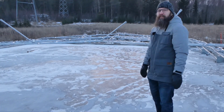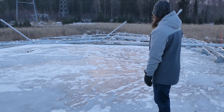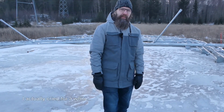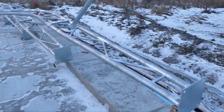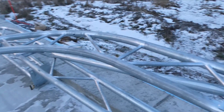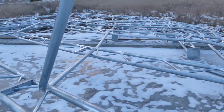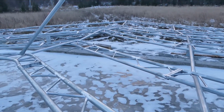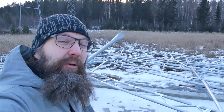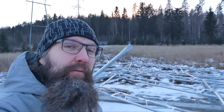So here we are spending a nice Christmas with this feeling in our hearts. Kind of an annoying setback. Fortunately, I think there hasn't been that much damage except for some of these parts here. You can maybe imagine the feeling while doing days and days of work to get it up, and it was almost ready to go. Especially that I know it was my own fault.